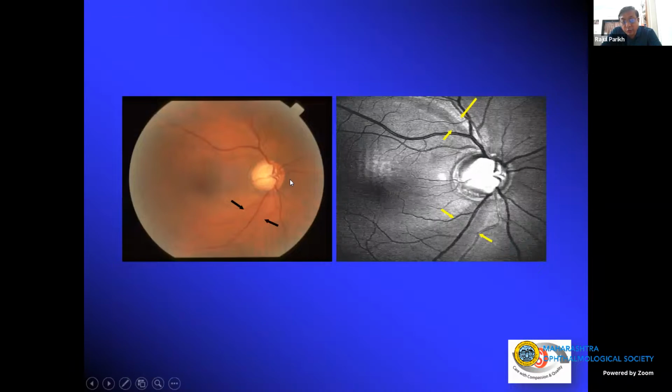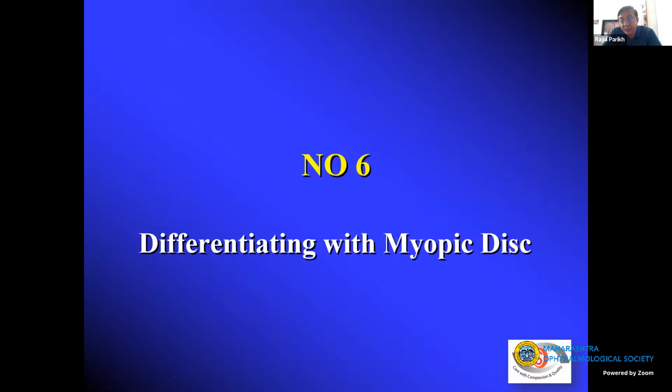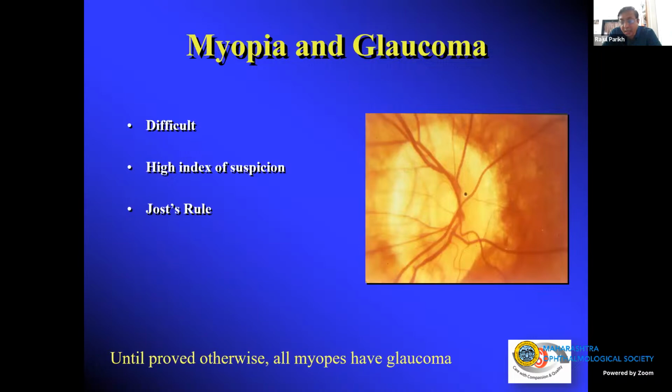This is the normal color photograph. Yes, I can make out the RNFL because I have been doing this for 25 years, and most glaucoma people would make it out. But it would be more visible when you look on a straight line with the green light, the red-free filter. You can also pick out the superior wedge-shaped defect, which here, yes, you can make out, but in just a cursory examination, you may miss this wedge-shaped defect. So red-free is very important. Sixth, differentiating from the myopic disc. With the myopic disc, we have to have a very high index of suspicion.